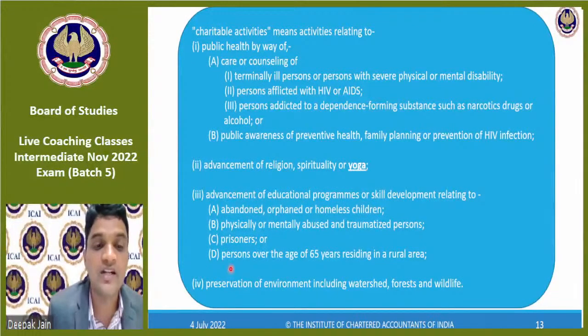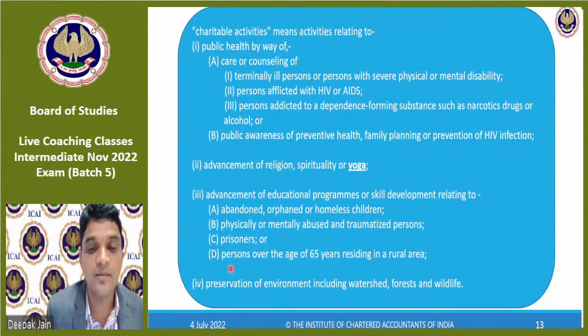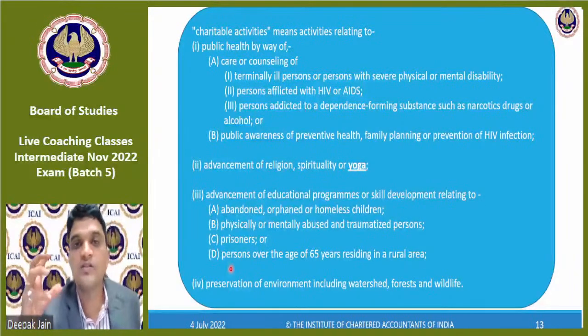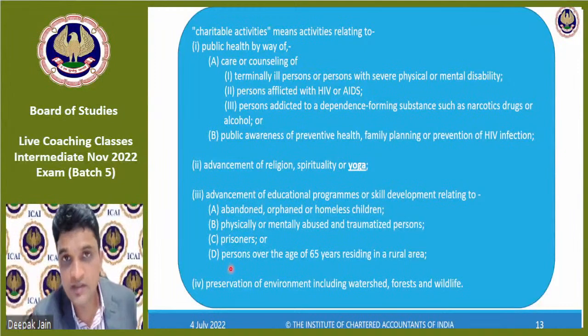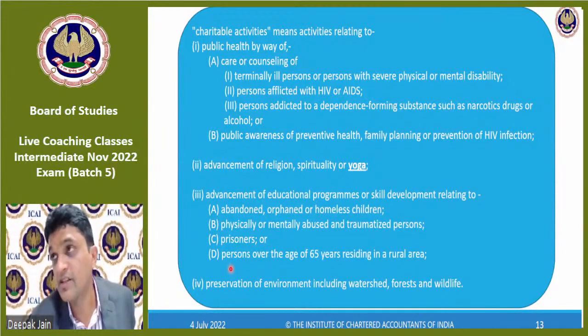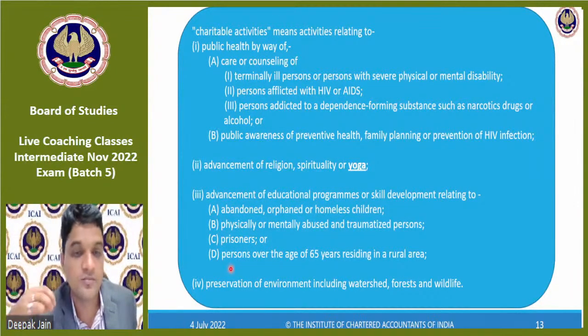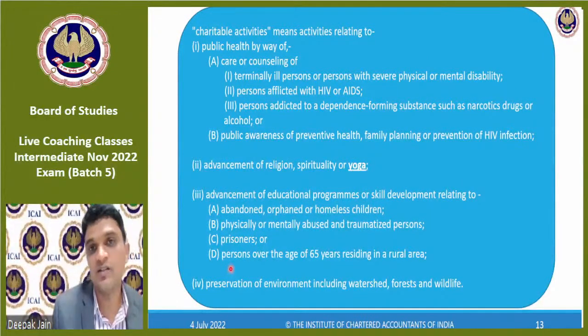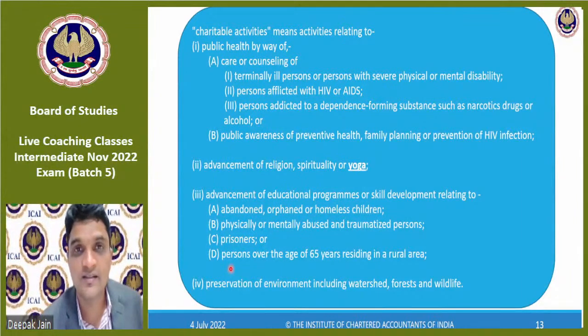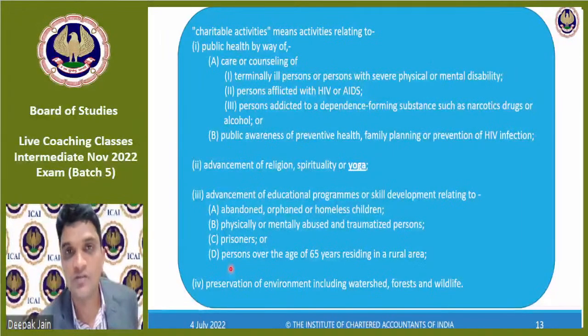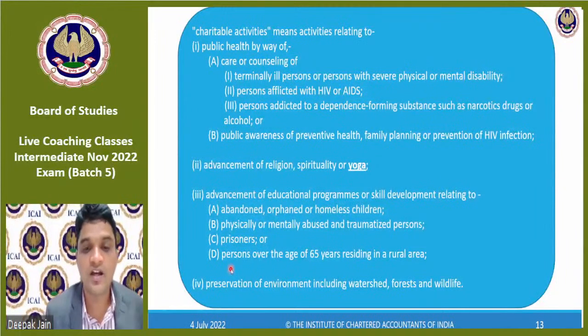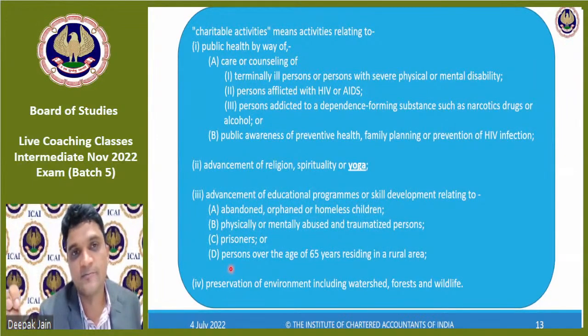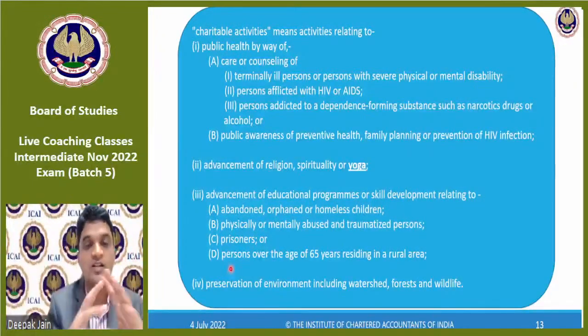Then any activity of preservation of the environment, including watersheds, forests and wildlife. Preservation of the environment could be what? Any general environment, such as stopping air pollution, or preserving something for the purpose of noise pollution. It could further extend to watersheds, lake preservation, forest preservation, wildlife preservation. All of that is covered under charitable activities.